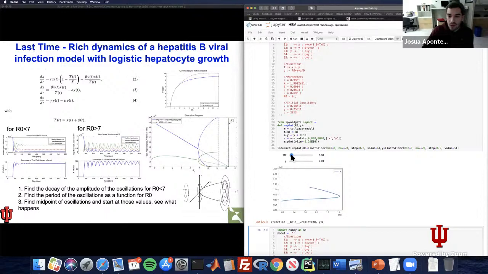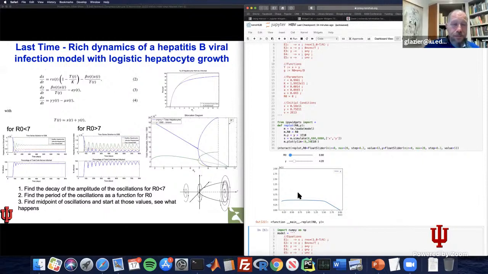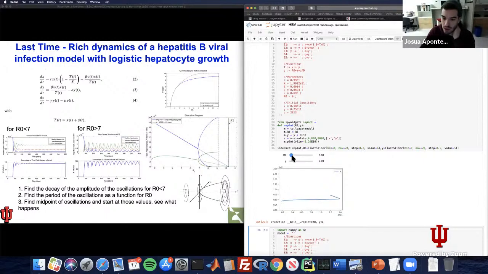Let's see what happens when R naught is smaller than 1. I'm sorry, less than 1. We end up with no infected cells at the end of the simulation, which is what we expect when R naught is smaller than 1.